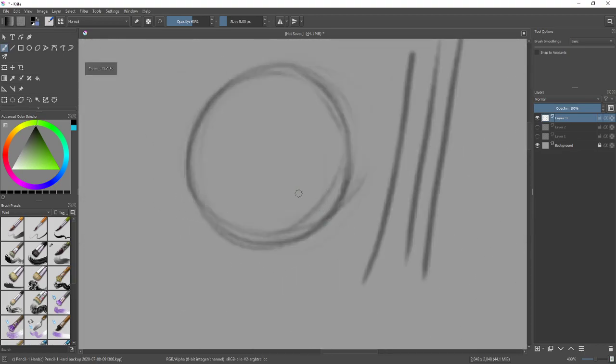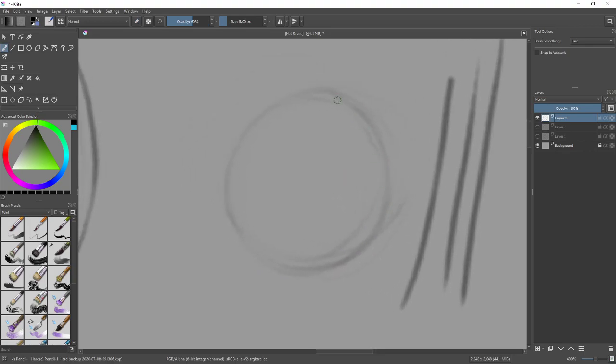There we go. So I'm going to erase out some of this just to leave it as guidelines for myself. Switch back to my pencil tool, bring it into a more comfortable position, take a few practice strokes, and then I don't know why I was practicing in the wrong direction. There we go. So now I've got sharper, more defined lines. They're not perfect, but I'm going to shrink my eraser too. They're not perfect, but they're a lot better than it was. Let's zoom out.